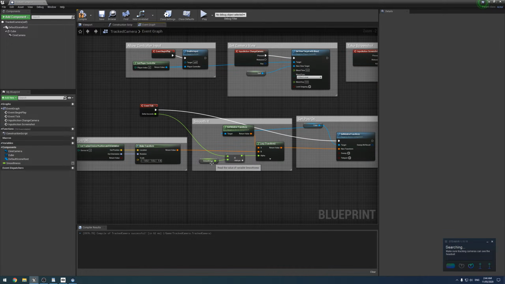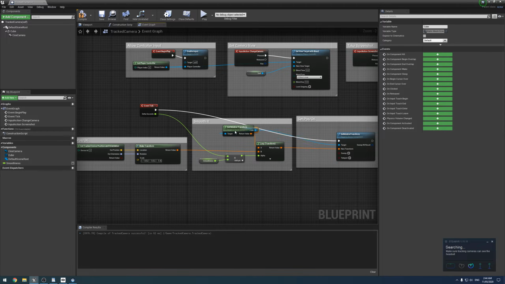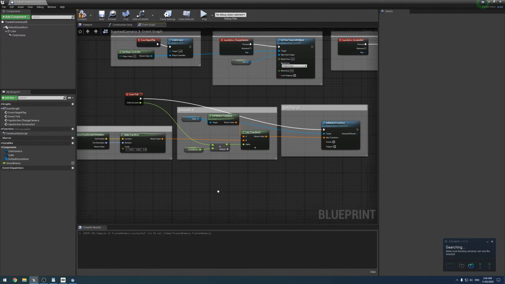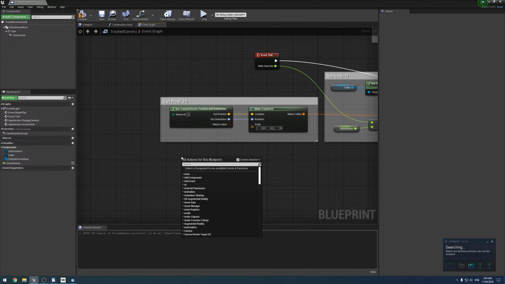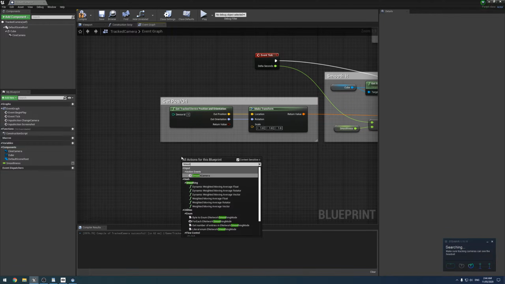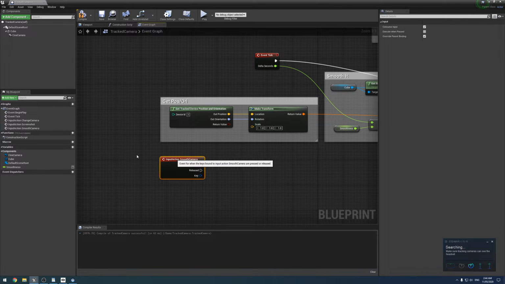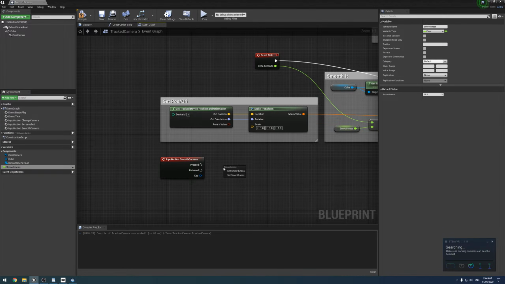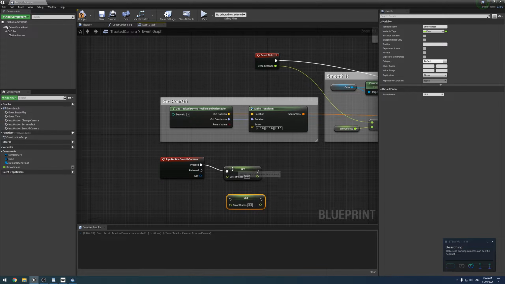And so next we want to control this. Remember, we set our grip button to control this, but at the moment that's not happening. So over here, we are going to call our action, which we called smooth camera. We're going to drag the smoothness down here, and we're going to do that twice, set and set. When we press it, we want to set it to a lower value, which will mean more smoothness, even something down to like 1.5. And then when we let go of it, we want to set it back to our default value of 50.